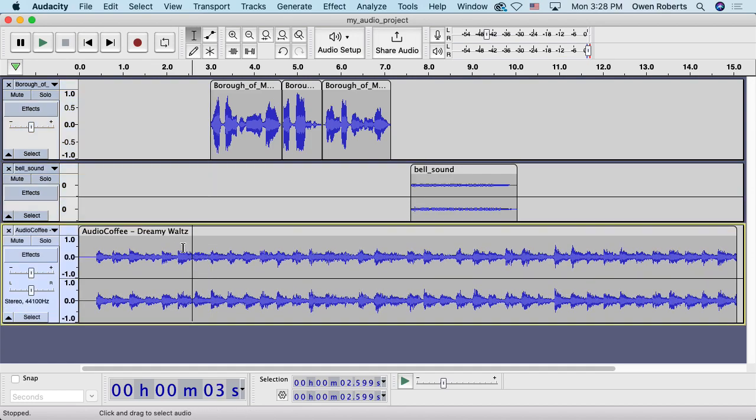So if I want to do that, I could do a fade out, but the effect fade out is always going to go to 0, and I don't want to turn the music completely off. So what I want to do is something called automation. This is when I add different points in my waveform that say go to these different volumes.